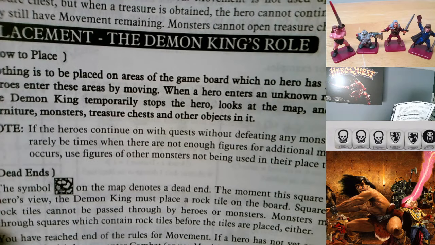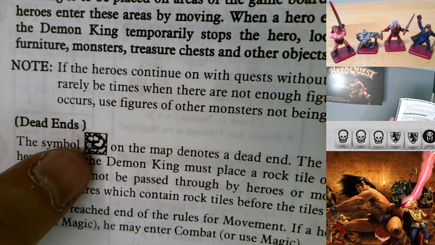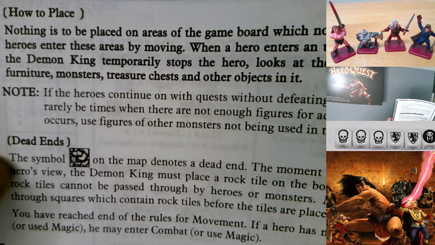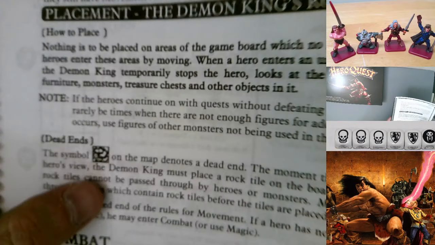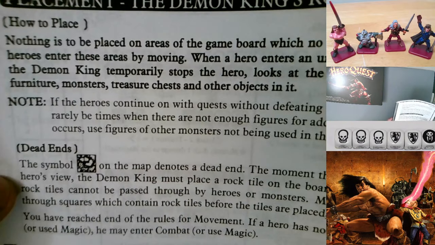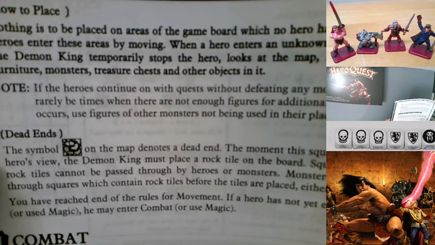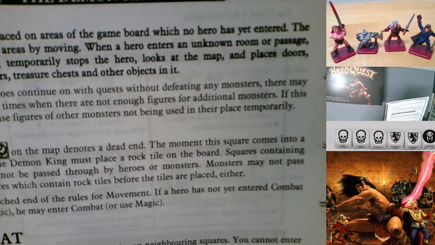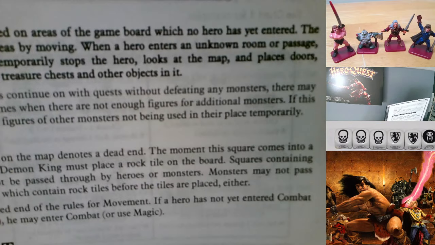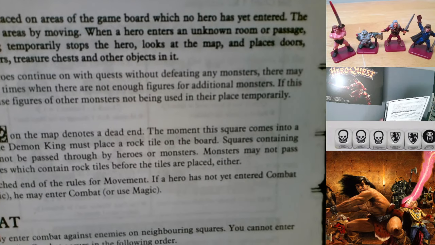Dead ends. The symbol that shows a little rock, fallen rock thing. The symbol on the map denotes a dead end. So in the North American version, this would be the single blocked, like stone wall square. The European version used the falling block as a dead end. Okay. The moment this square comes into a hero's view, the Demon King must place a rock tile on the board. Squares containing rock tiles cannot be passed through by heroes or monsters. Monsters may not pass through the squares which contain rock tiles before the tiles are placed either.